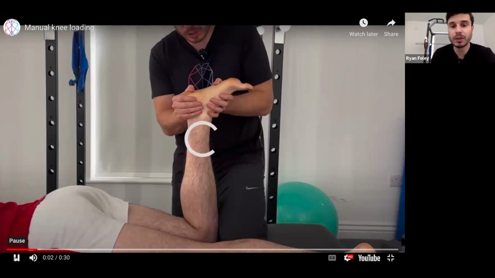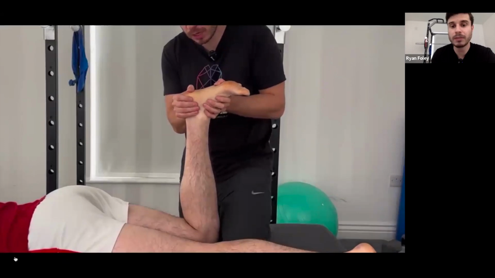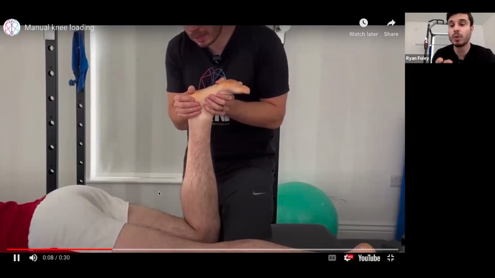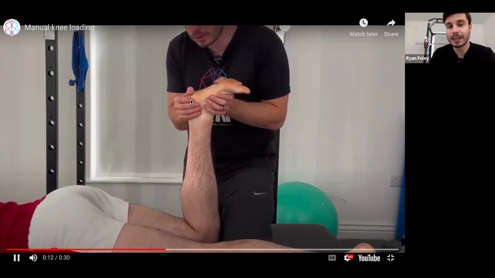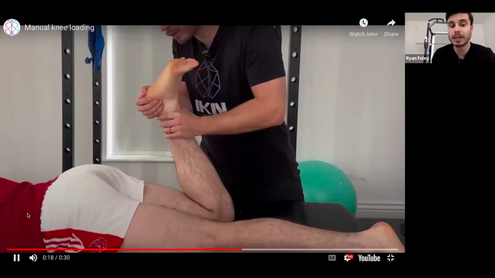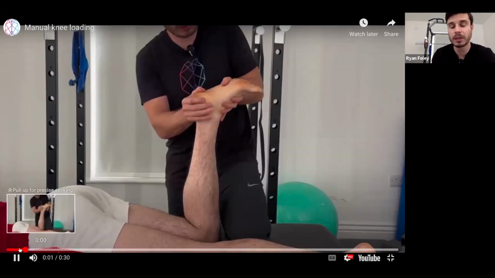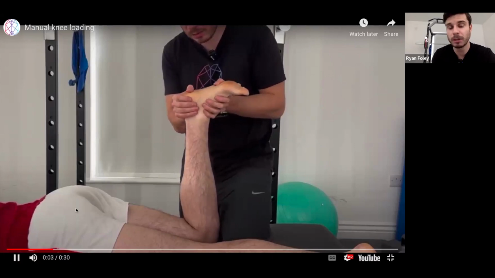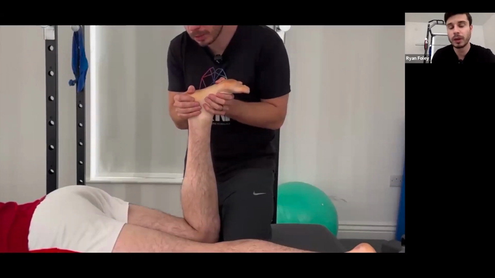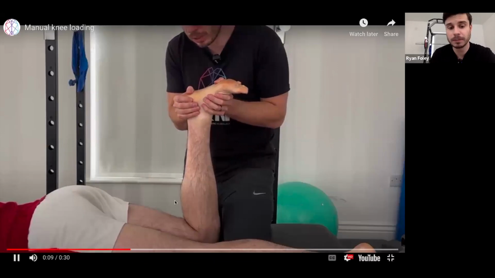So we're starting at 90 degrees here. We're positioning him into tibial internal rotation and having him build tension into tibial external rotation. I'm clasping around the calcaneus. I have my left hand on the lateral border of the foot, and he is externally rotating into my hand here. This is just a video from the inner circle. This is just a small snippet of that video that we'll talk you through the details of that exercise.